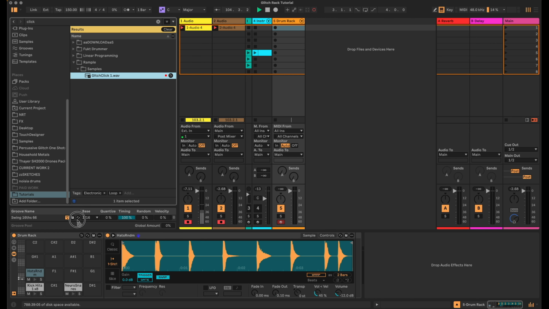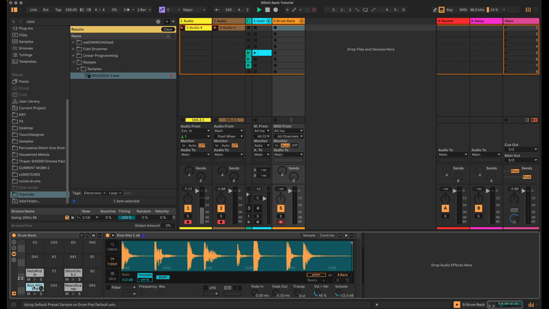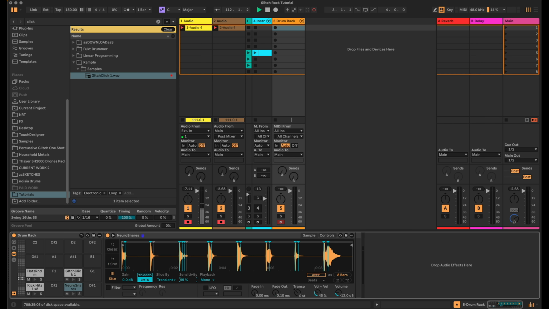Now on all of these, I'm going to change it to gate instead of trigger mode, and I'm going to change it to slice mode. So we've now got this sliced into 8 individual samples. I'm going to do the same here, gate mode, slice. Let's bring down the transients a little bit more. There we go. Hats, again, slice mode, and change this to gate. Click, again, slice mode, and we'll change this to gate.